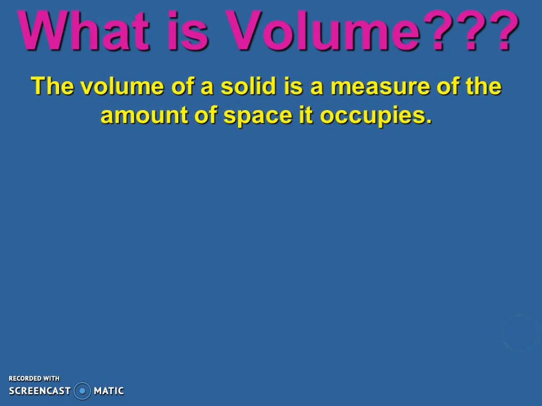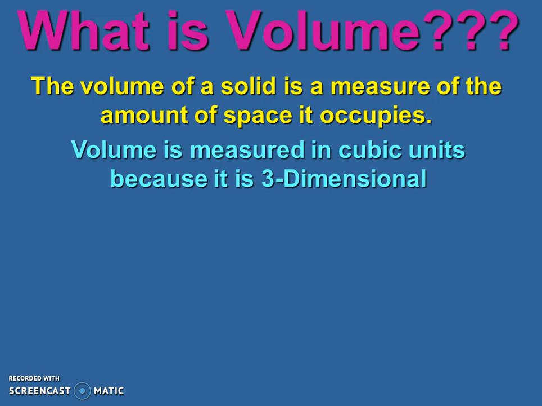So volume is talking about the measure of the amount of space that a three-dimensional solid occupies. Okay, now because this is going to be a three-dimensional measurement, we're going to be using cubic units. So with area, we always use square units because area is a two-dimensional measurement. So volume being three-dimensional, we're going to use cubic units. So for example, cubic centimeters, cubic feet, etc. We write it by using an exponent of 3 at the end of whatever units we're measuring in. So cubic centimeters, and so on.